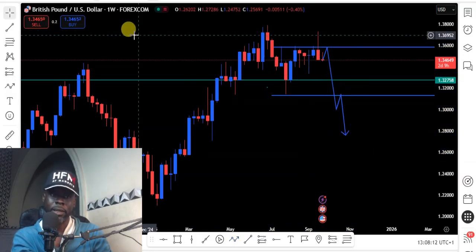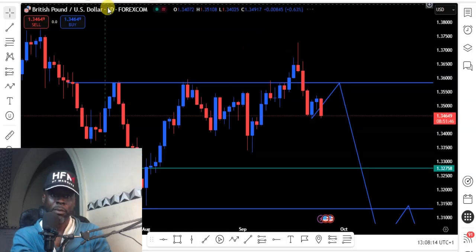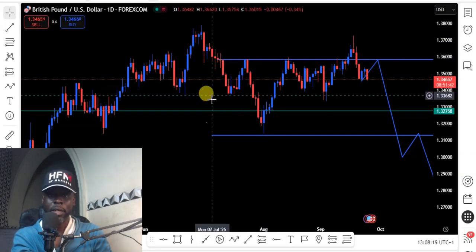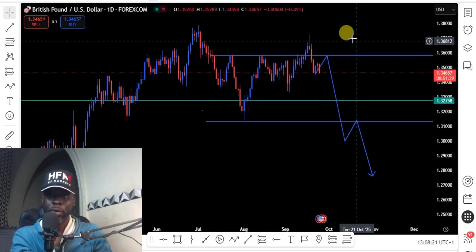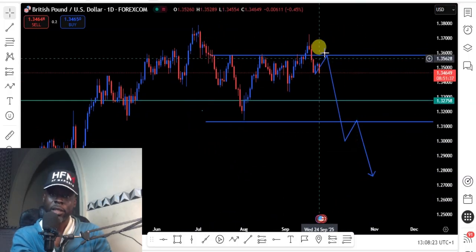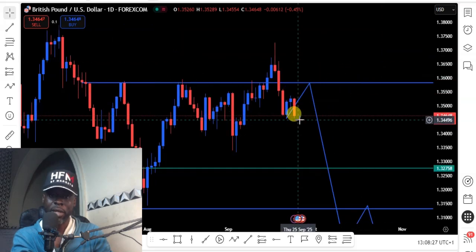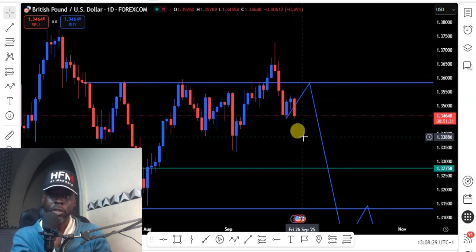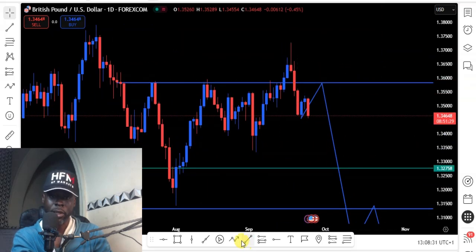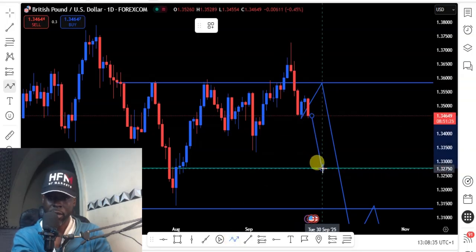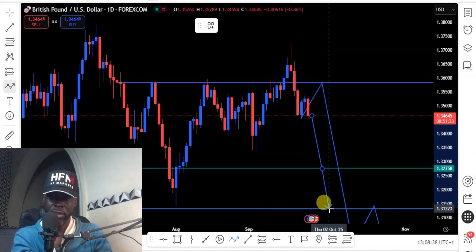So let's go to our daily charts to look for further possible selling opportunity on the Pound USD. On my daily chart, you can see that we have a higher high and a lower high, which indicates we can start looking for selling opportunity on the Pound USD after the close of this candlestick. Our first target will be selling the Pound USD to this next support level. After a break of the support level, we're targeting this next support level.